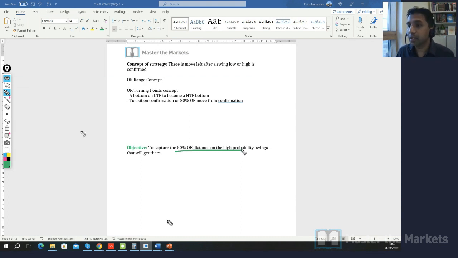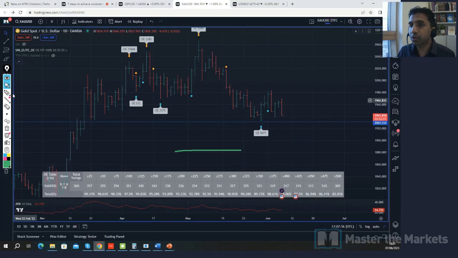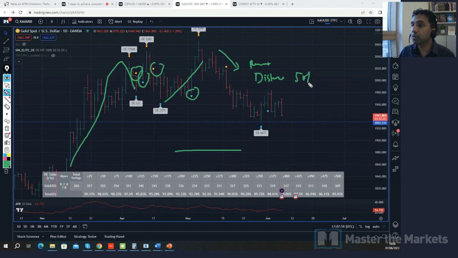So for example, I'll show you an example over here. We don't need to be trading all the swing moves, isn't it? All the dots, we don't need to trade all of the swings. We choose and select those dots which we believe are going to be a good runner to get to my distance, that 50% of the runners will get to. What we call the 50% open equity distance, which I can find from my open equity table over here.